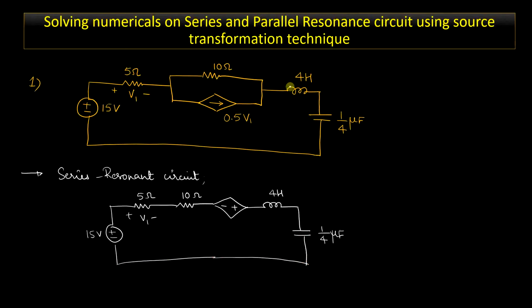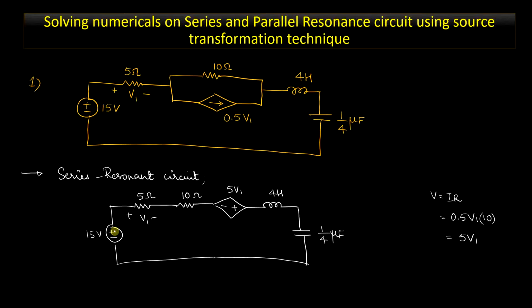Okay. Now when you are writing the expression for the voltage source, V is equal to I into R. Here the current I was 0.5 V1, into the value of resistance, that is 10. So this is equal to 5 V1. Now clearly you can see this is a series resonance circuit. So whatever parameters are asked in the question, just compute those parameters. Okay. Here basically I am not giving you the question to solve. I'm just telling you that these are the ways in which a numerical can also come.